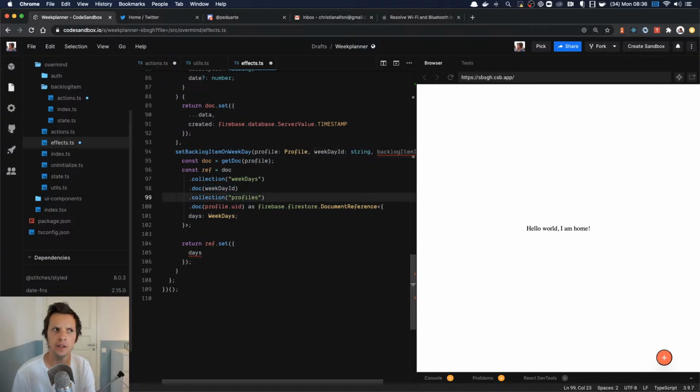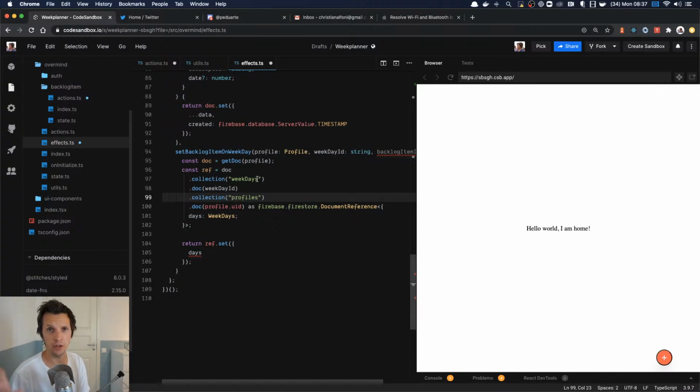Oh, and this is interesting, because we talked about this data structure where we could have weekdays as, oh wait, this doesn't work the way we intended, because we were talking about using a map, where the key is the weekday ID, and then there's another map which holds the backlog item ID.